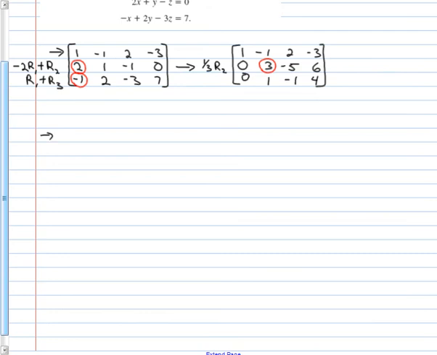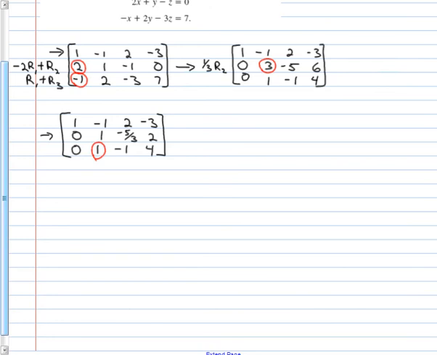So our next matrix, I'm going to copy the top row. We're done with that row. 1, -1, 2, -3. It's just like we want. I'm not going to do anything with the third row on this operation. I'm just turning that into a 1. So I'm going to copy the third row, 0, 1, negative 1, 4. Now I'm going to do that row operation, multiply it by 1/3. 0, 1, negative 5/3, 2. I have second row just like I wanted. It's a 0, then a 1. Now under this 1 we just made, I'm going to use that to get rid of this 1. How can I do that?